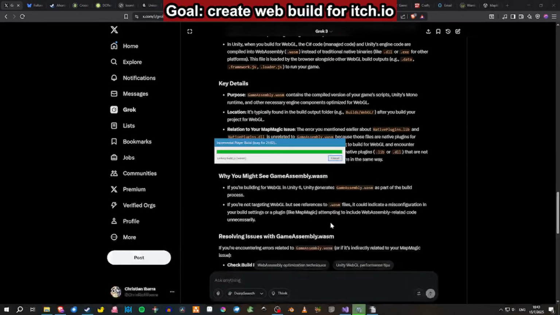So I learned that WASM means WebAssembly. That's good.